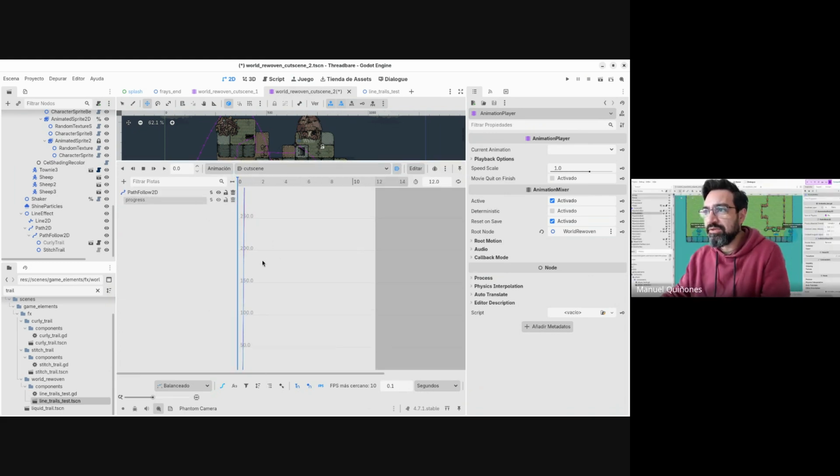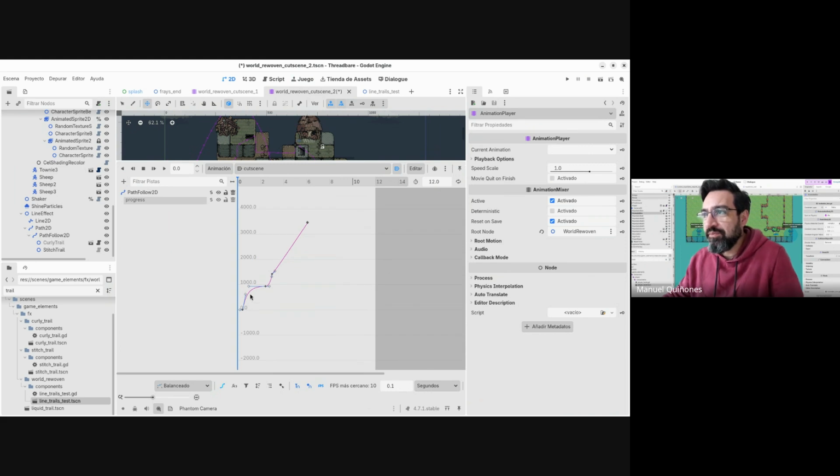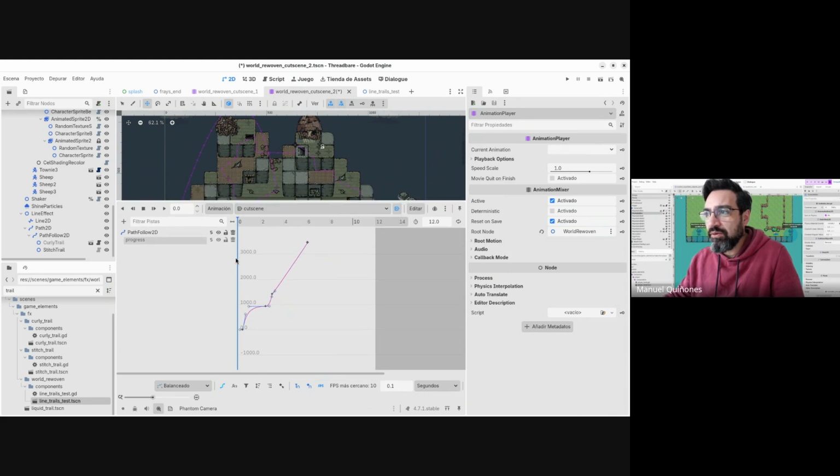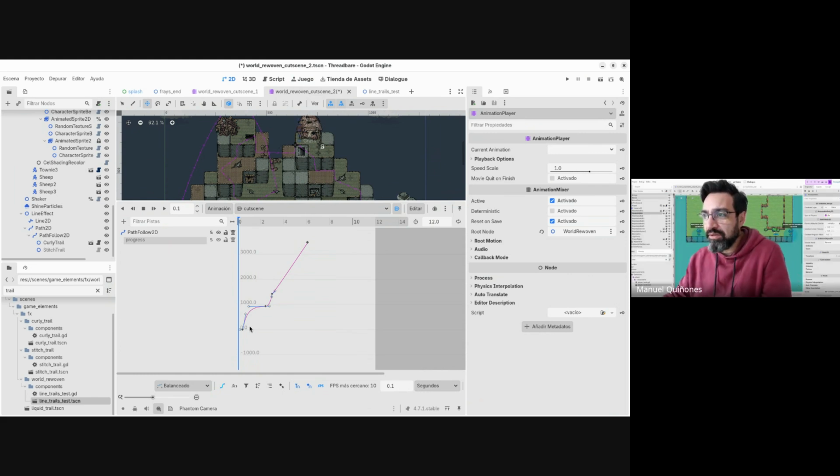It's a bit tricky to handle, but look at that. This is my jump, basically. Without the Bezier curves, it's very hard to control what's going on. But with Bezier curves, it's amazing.